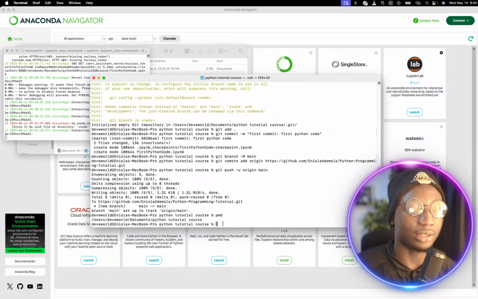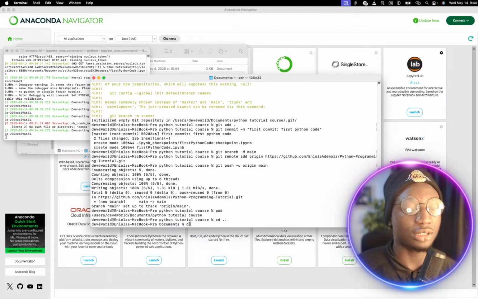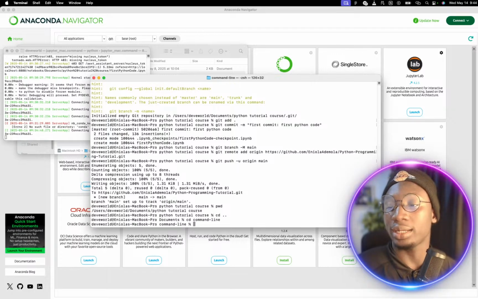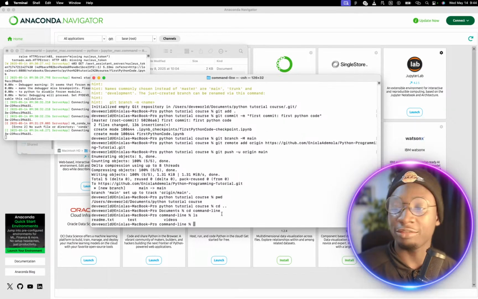Now I'm going to go back with cd .., and now we're in Documents. I'm going to go to my command line folder, so I'll say cd command line. Now if I do ls to list everything that we have here, you see that we just have readme.txt, test, and videos. Now, I want to clone what we did here. All right. And how can I do that?